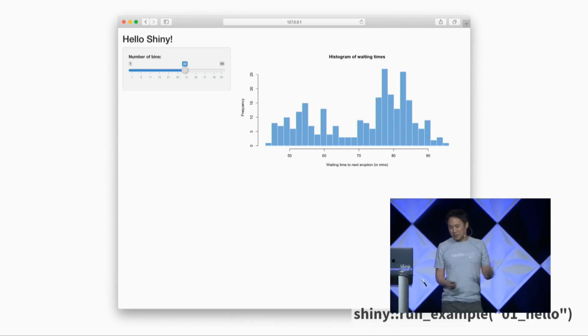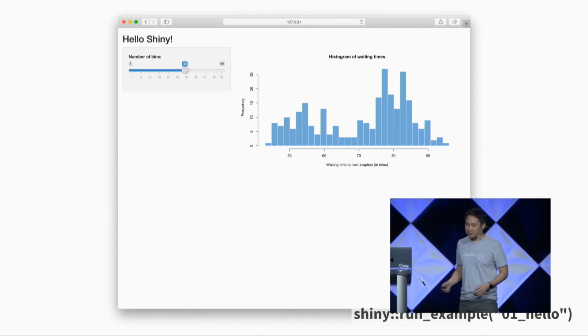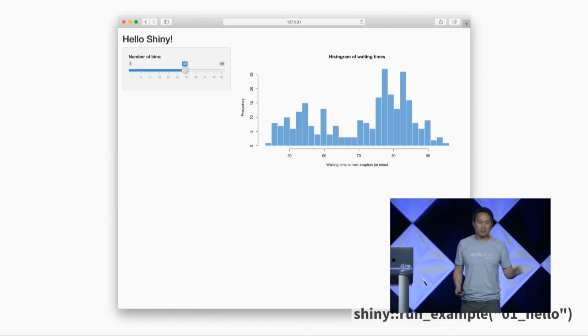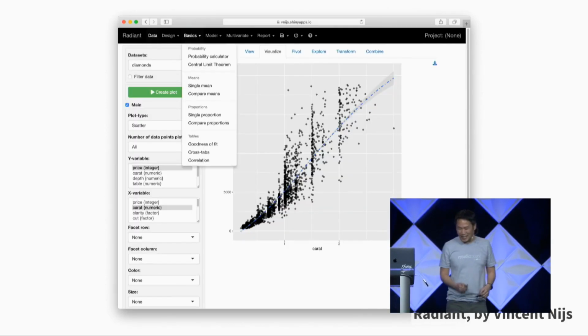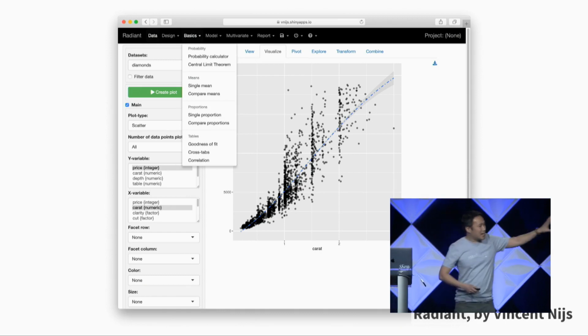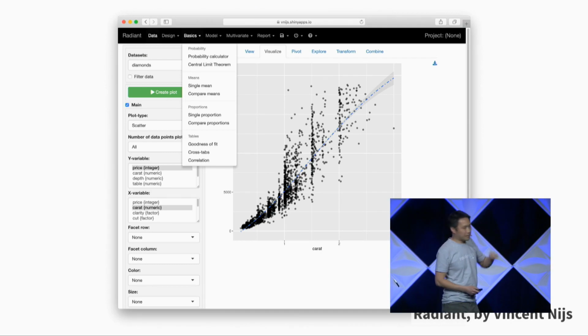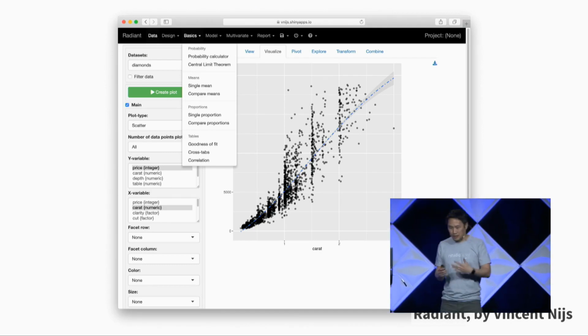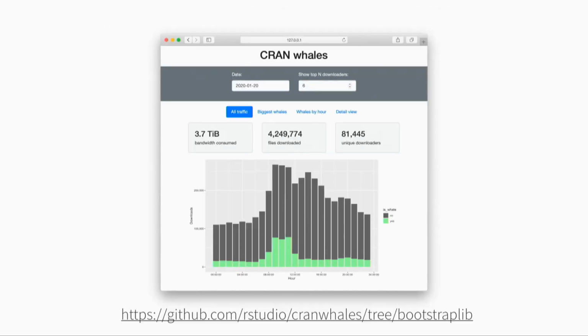So this is probably the simplest possible example of a Shiny app, but even that, it's something presentable. You can show it to your coworkers. And certainly as of 2012, when Shiny was new, this was pretty exciting and modern looking, less so in 2020. And you can take that lack of styling pretty far. I mean, this is an app called Radiant by Vincent Nijs, and it is using only the default style, and he's able to do quite a lot with this app.